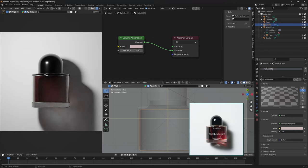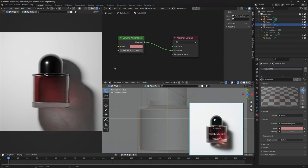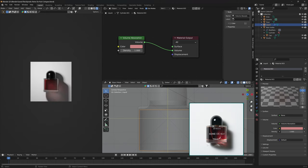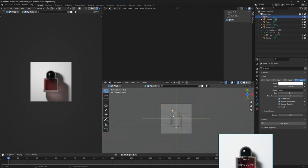Again, it should just look good. Physical accuracy doesn't matter right now. Playing with saturation, playing with values. I just did too much. 10 is a lot. All right, and tweaking the settings, I think I got the perfect color which I wanted.